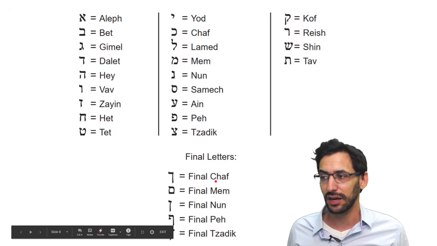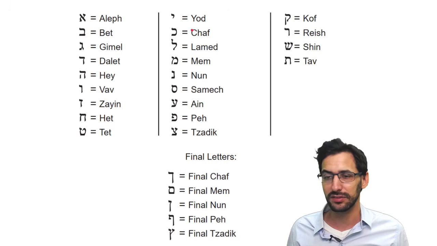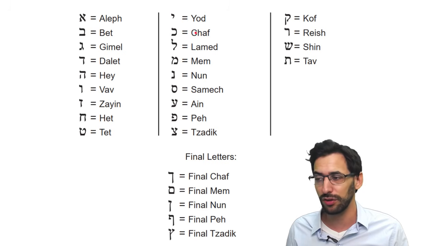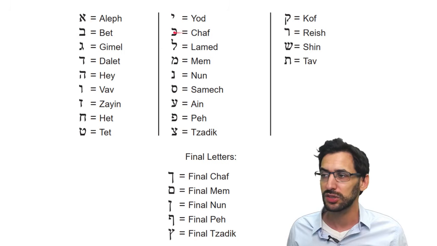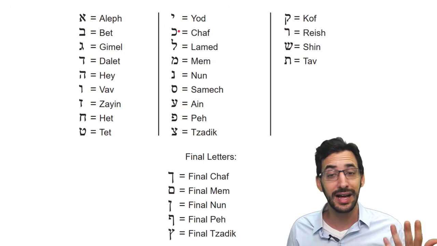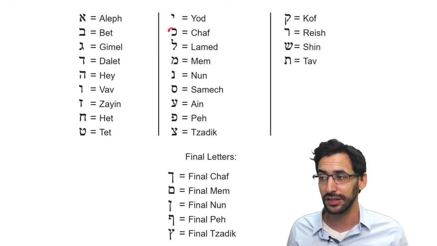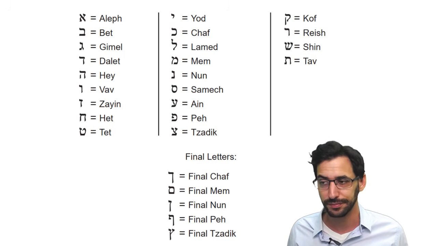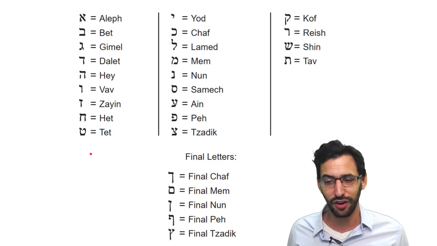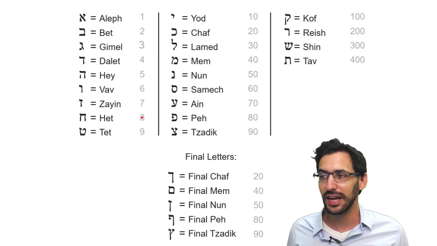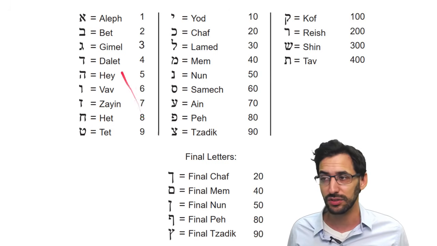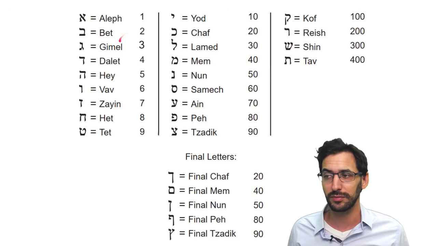These different letters are basically repetitions of the same letters here, but there are 5 special letters that, when appearing at the end of the word, are used as final letters. So if the letter kaf appears as the last letter of a word, instead of using this writing of kaf, this final kaf is used instead. Now, each one of these letters has a numerical value related to it. So aleph is 1, bet is 2, gimel is 3, etc.